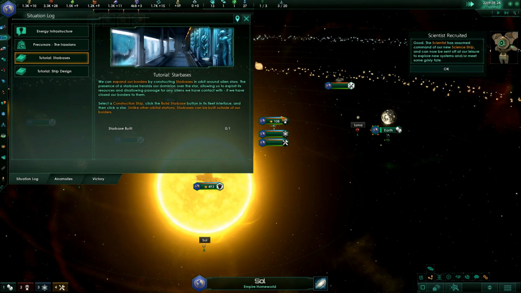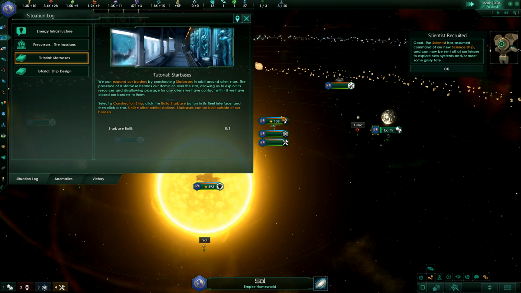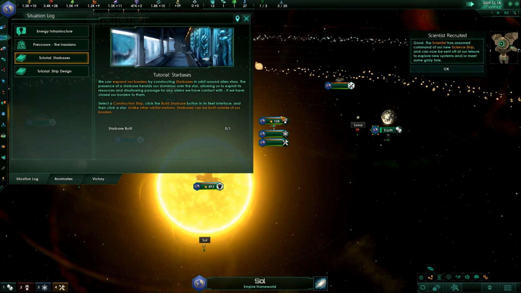Okay, so we have to go to a construction ship. But I'm thinking now, if I go to a construction ship, do I go to a construction ship in our system?